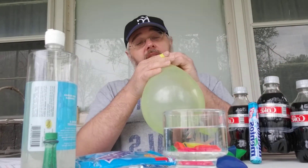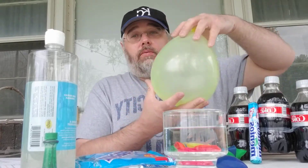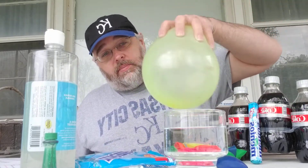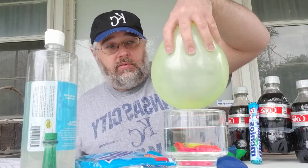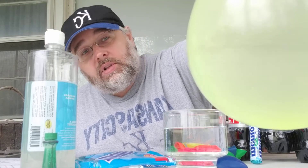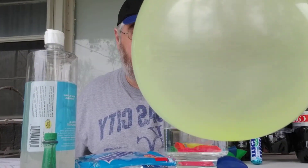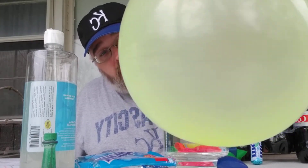Okay, so I'm going to tie that off. There we go. Now what I'm going to do is put my hand on top, get a nice good grip, and I'm going to spin it. Now as I do this — I'm just barely moving my hand — and if you look closely, you can see that penny spinning in circles inside the balloon.